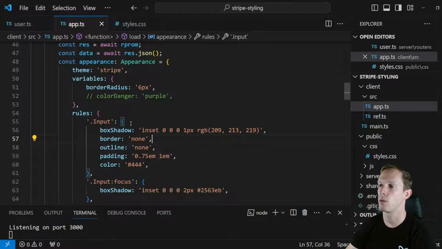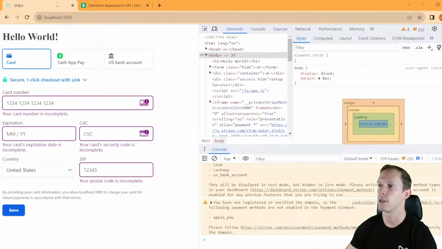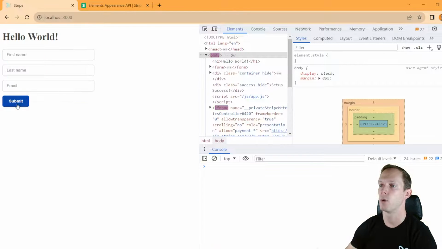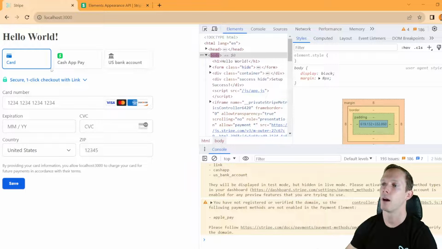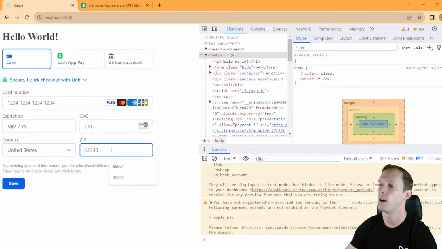So now all of these rules should affect what's currently there, and everything should change to be like that, right? Note that when we actually click into this right now, it creates this light blue shadow around it. But if we reload this real quick, you can see that now when we load this, it is the exact same as our elements before, right? So again, even the select boxes here get that nice hover box shadow. So everything looks really cool.